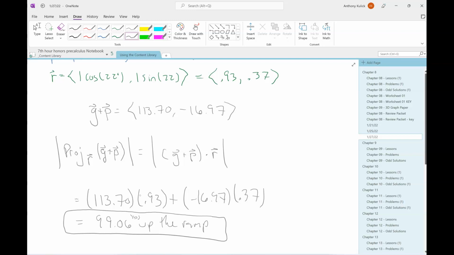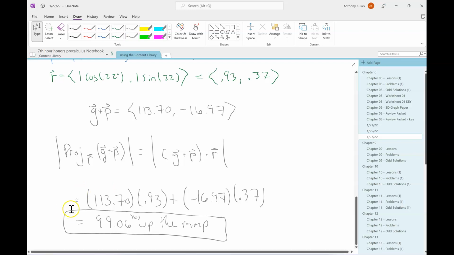Luke, does that feel okay? Yeah. You would do 49 similarly. They're basically the same problem with different numbers. So the trick there is just if you have more than one vector interacting with the object that's being moved up or down the ramp, just add all the vectors together and then do the projection and let the numbers take care of themselves. It's usually pretty straightforward as to what's happening.